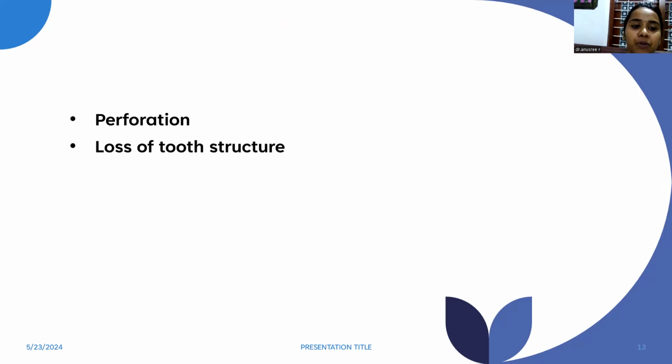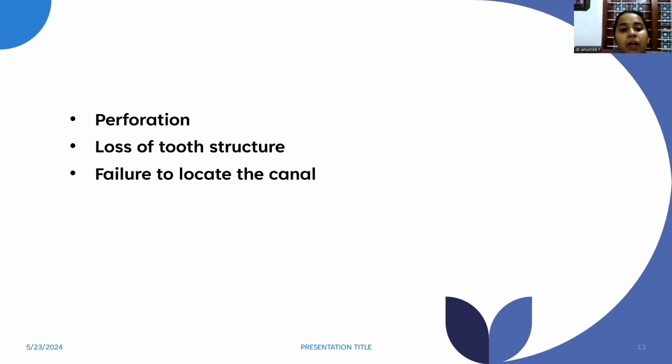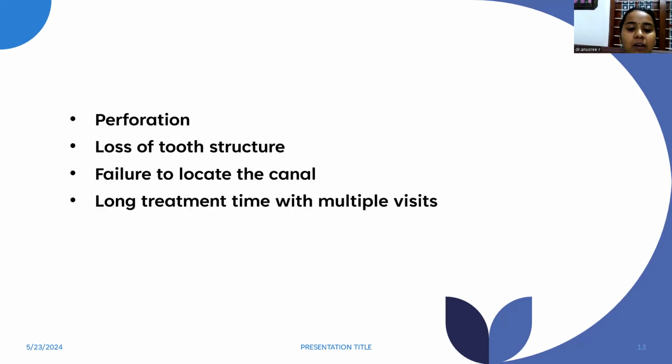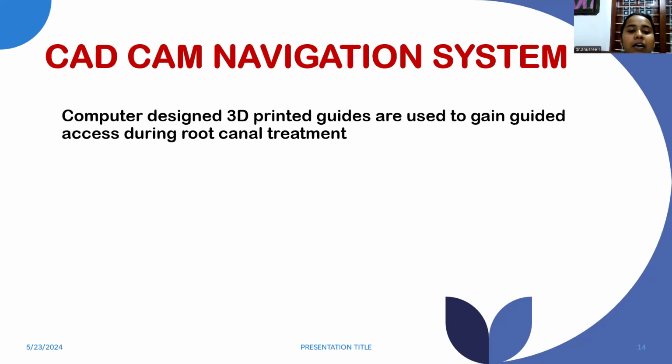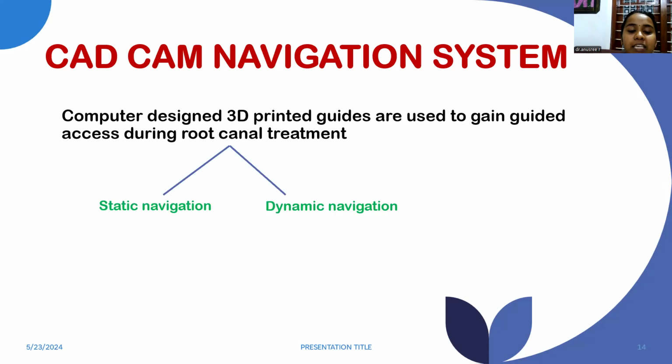So, perforation, loss of tooth structure, failure to locate the canal, and long treatment time with multiple visits are the difficulties associated with treatment of calcified canals. To overcome these difficulties, we have something called the CAD/CAM navigation system. Computer-designed 3D printed guides are used to gain guided access during root canal treatment. This includes static and dynamic navigation.